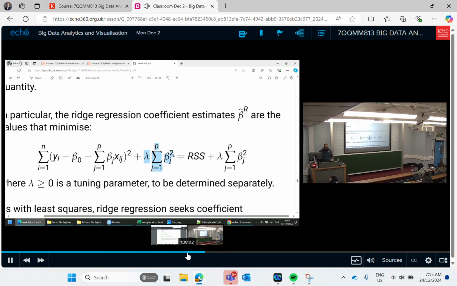Obviously, if lambda is equal to 0, what happens to this whole term? It vanishes. If lambda is 0, this term vanishes, and what I have is just the OLS. But if lambda is even slightly above 0, then the OLS function has increased, it is inflated.